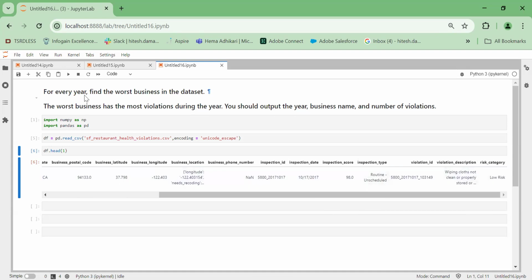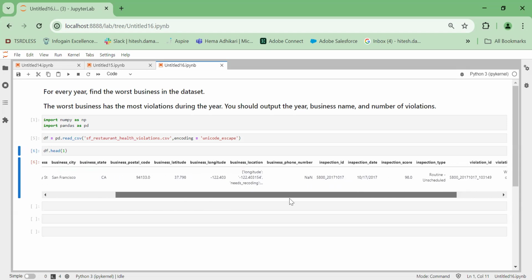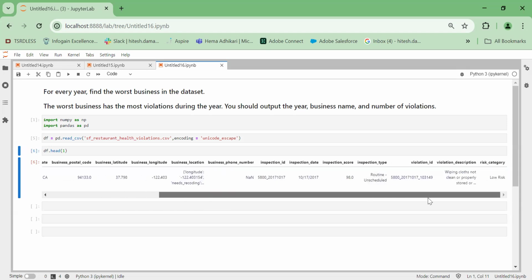And let me just quickly walk you through the problem statement. So basically, they have asked us to find the worst business in the data set, right? So as we can see, in this particular data set, we have business name. Apart from that, we are having inspection date as well. And apart from that, we are having a violation ID as well, right?